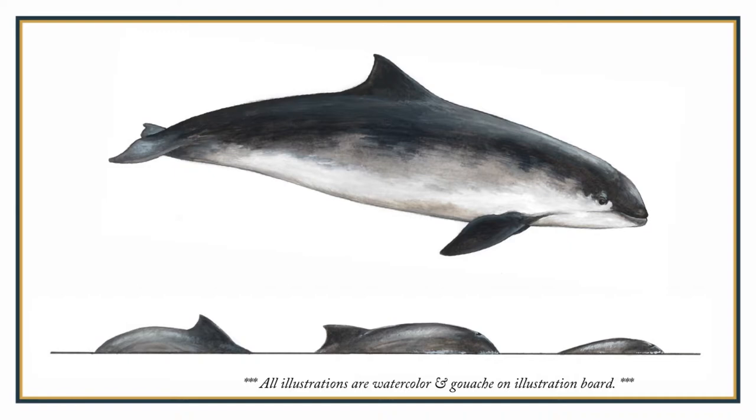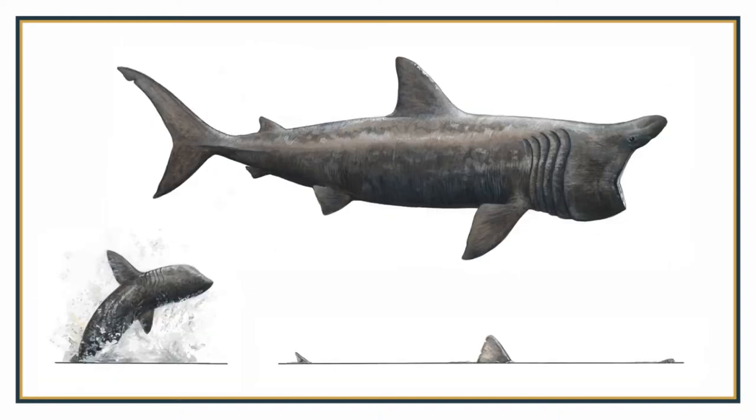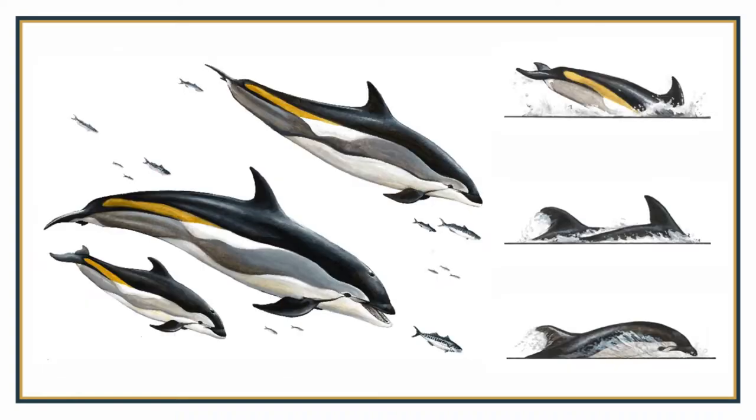So this is the harbor porpoise, and I've tried to marry a traditional profile view of an animal with a high emphasis on the actual observed phenomena of a porpoise diving. And so I began plugging through all the different wildlife that you might see in the Gulf of Maine. So here's the basking shark, where you just see the tip of the dorsal fin, and then also sometimes they do these spectacular breaches. The white-sided dolphin from earlier. So the behavioral sketches, and then the final profile piece that go with it in the text.